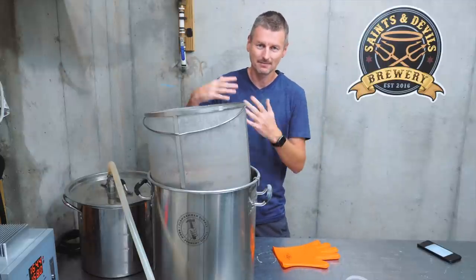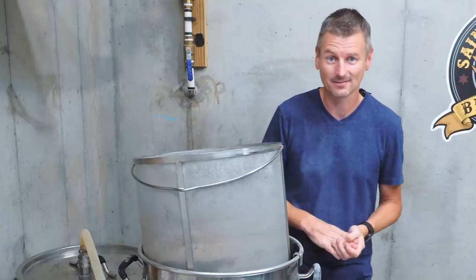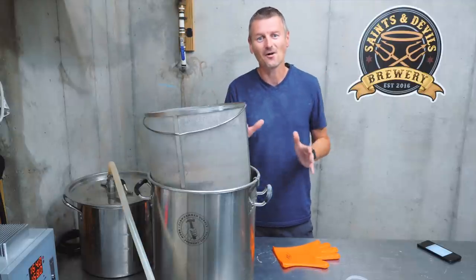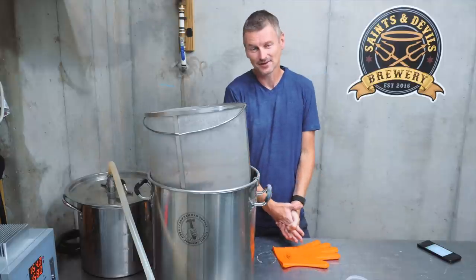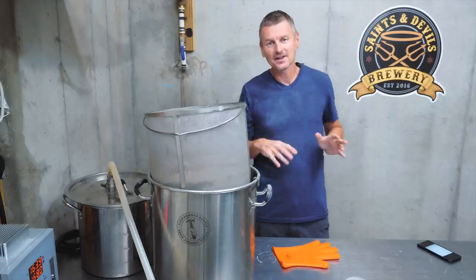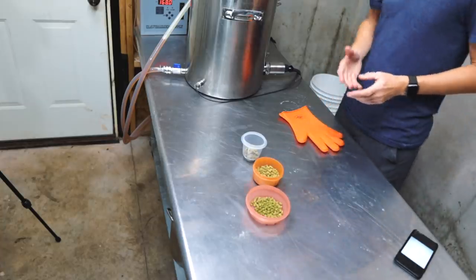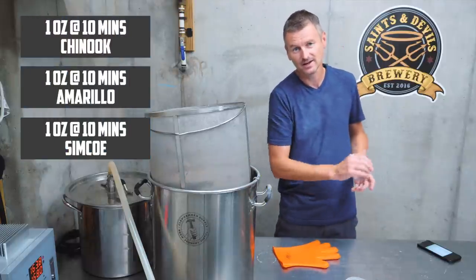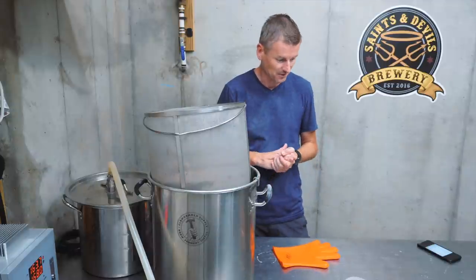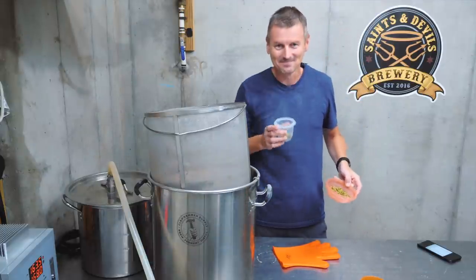The mash seemed to go pretty well. I ended up bumping up the temperature to 168 Fahrenheit, 76 Celsius. Took a pre-boil gravity reading — BeerSmith said I was where I should be — so I'm draining down now and getting ready for the boil. This is a hoppy beer — I'm going for an IBU of about 86. We start off with a bittering hop of Chinook at the start of the boil. Then at 10 minutes I'm adding Chinook, Amarillo, and Simcoe. And then at flame out, Amarillo and Simcoe again go in with zero minutes to go. All these hops smell so delicious.